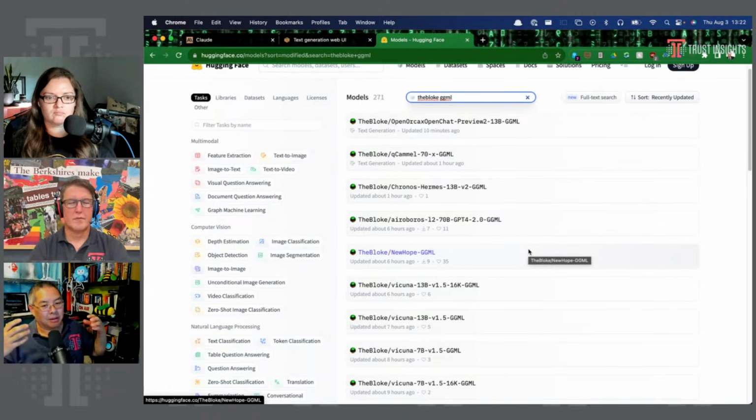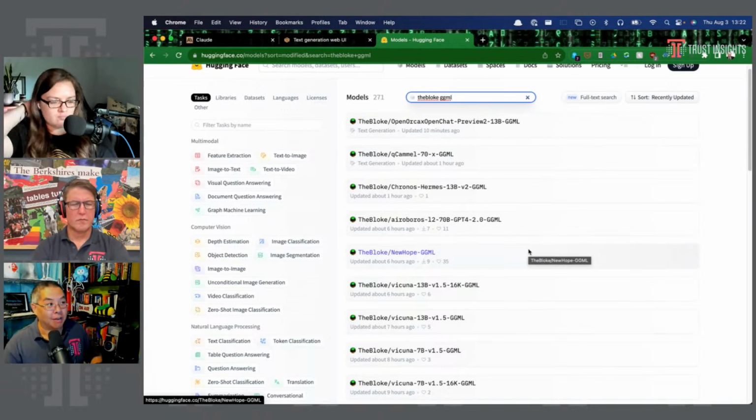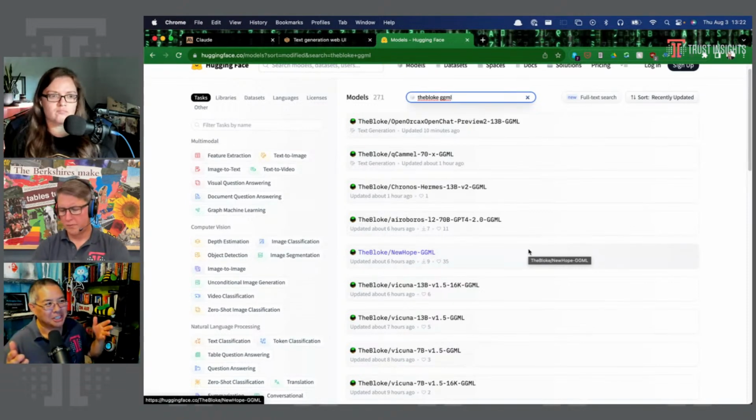That would be the equivalent of a model with more parameters, lots more parameters. So 13 billion parameters, 70 billion parameters. You're now like a giant sandwich. It's going to take forever for the sandwich artist to assemble that sandwich, right? But it's going to be really flavorful and have a lot of different stuff in it. Model parameters are like that. The larger the number, the more knowledge it has typically, but the slower it is.